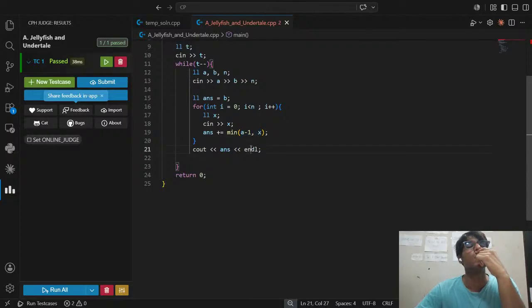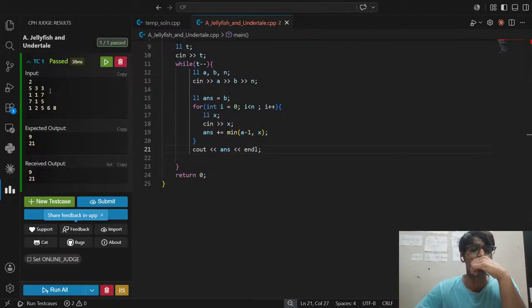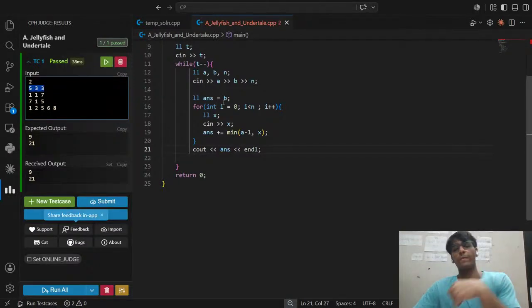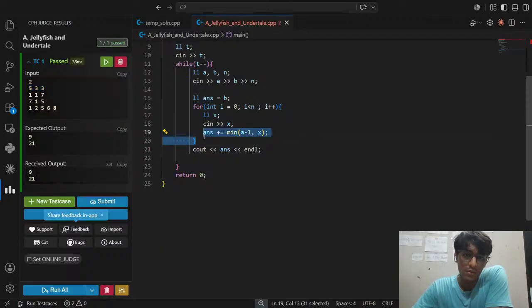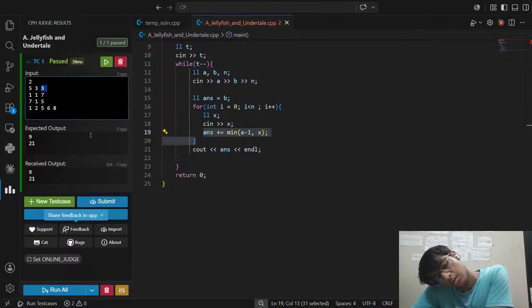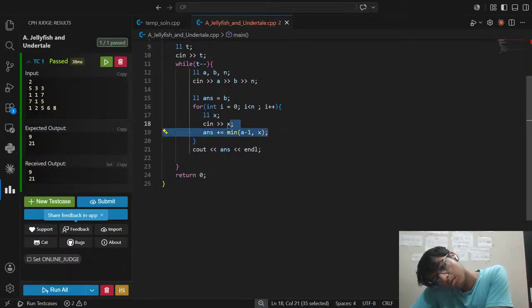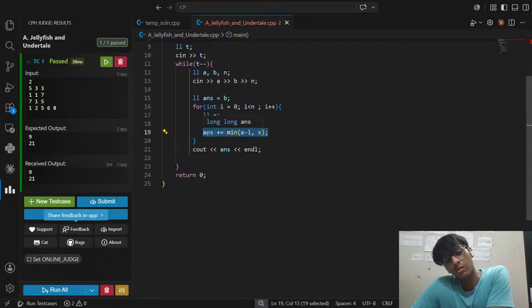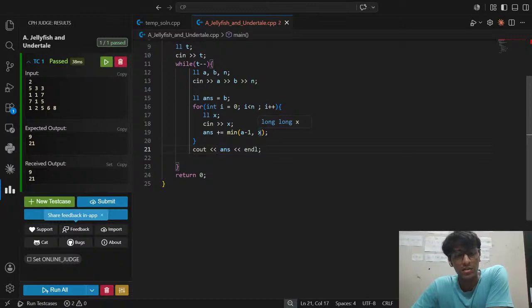Answer is B seconds. Like if this answer is 3 and the L is 1, there is minimum of A minus 1, which is A minus 1. Why is there y minus 1 to x? Oh, I get it.